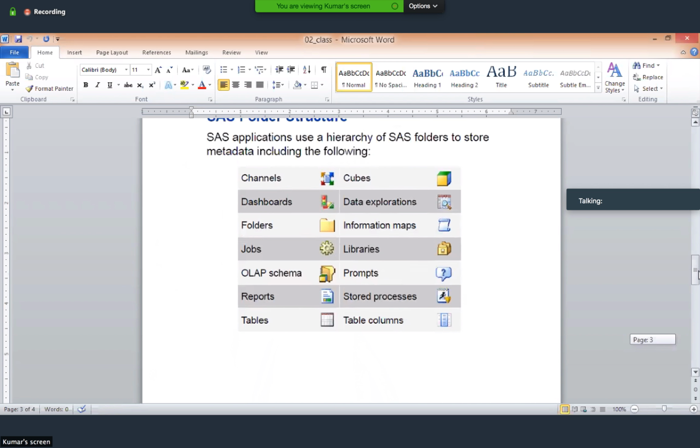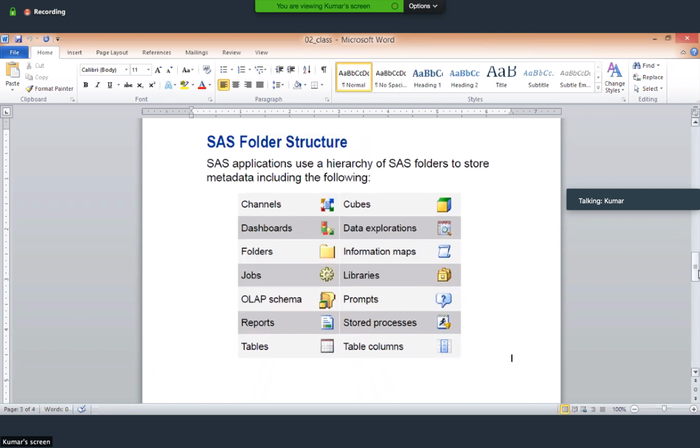See, this is the SaaS folder structure. Before talking about the folder structure, there is a main concept I want to share with you. These are the icons you can find all over SaaS.